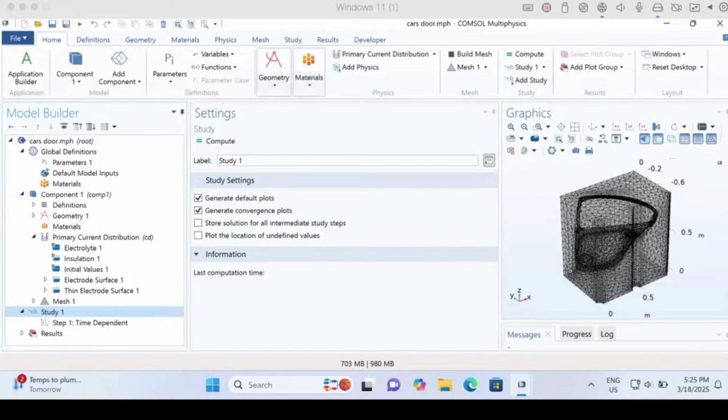In the settings window for the point graph, you click Replace Expression in the upper right corner of the y-axis data section. From the menu, you choose Model Component 1, Primary Current Distribution, Dissolving Depositing Species. Select the total film thickness change up. After you expand the Legends, locate the y-axis data unit list and choose micrometers, then show legends. The total film thickness change is under the Dissolving Depositing Species.